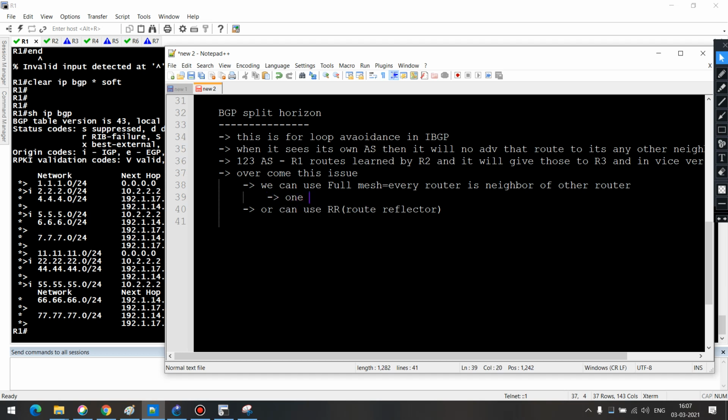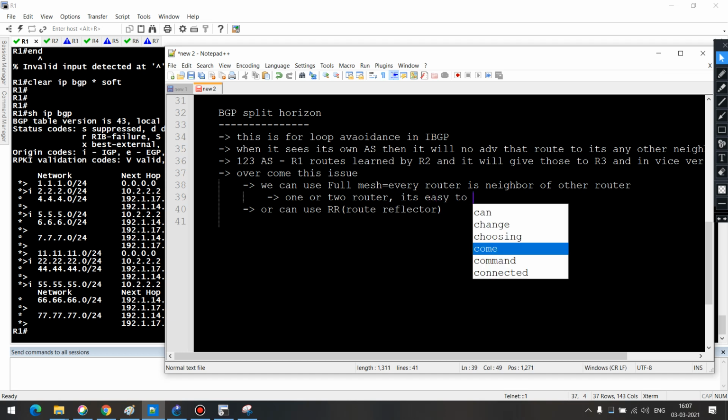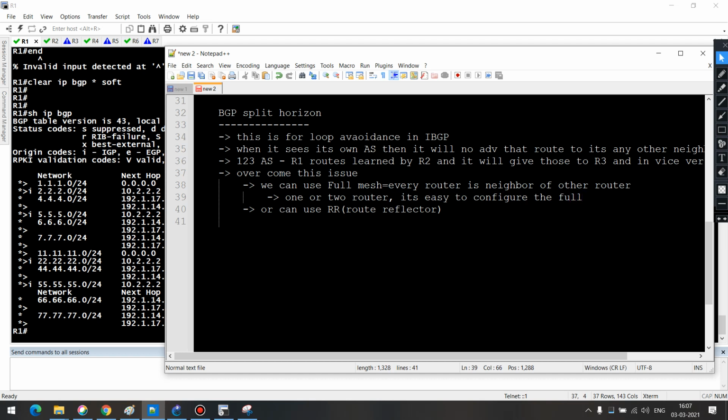For one or two routers it's easy to configure full mesh, but if you consider more than 3 or 4 routers, let's say more than 100 routers, it's very difficult to configure full mesh, right? I'll show you an example.